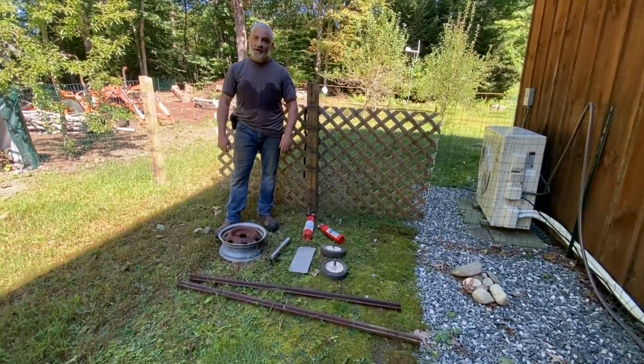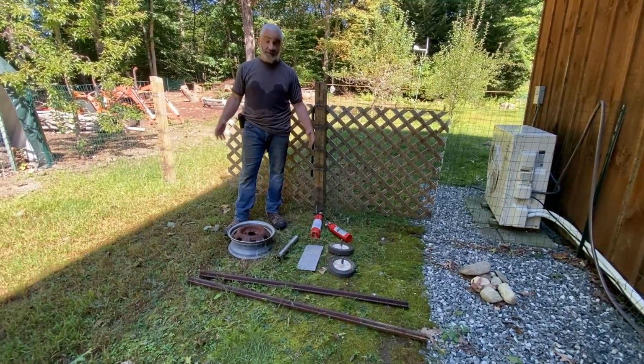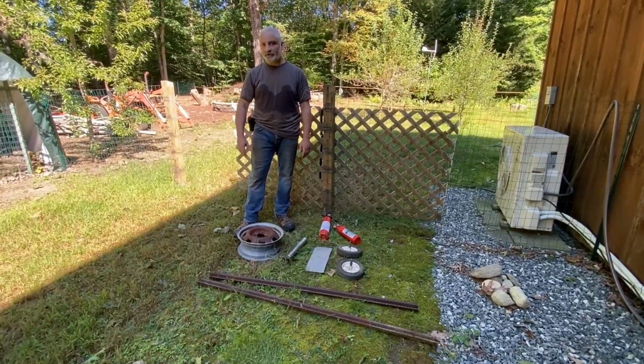Well, I've collected all my junk. What I'll do is I'll go over what each piece I'm kind of envisioning and how to use it and why I picked what I picked.